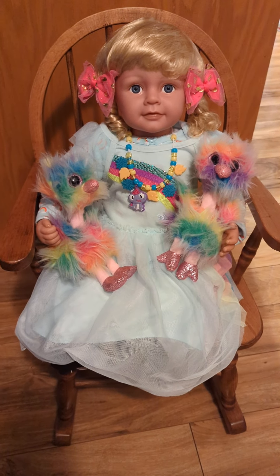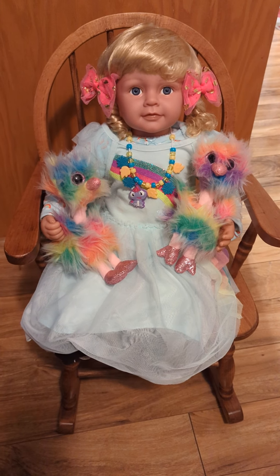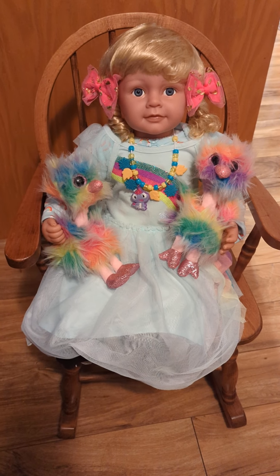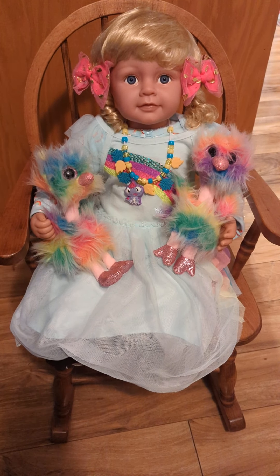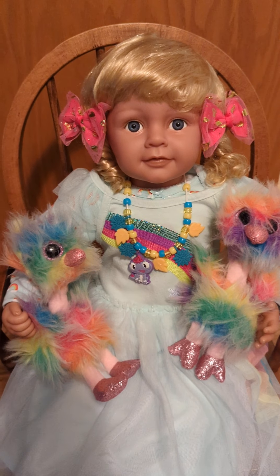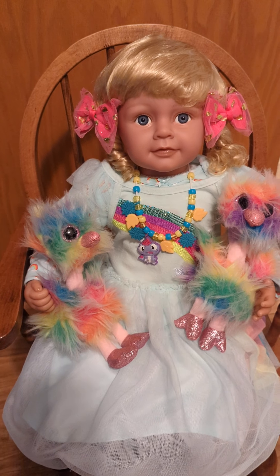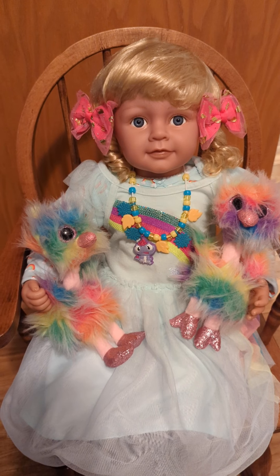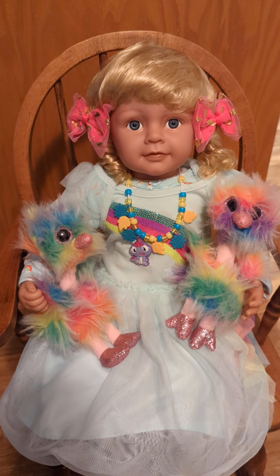She's got her own chair and everything and I just think she looks really, really cute in here, and she's making me happy for sure. I'm using her for hashtag reborn sunshine yellow Saturday because I think she is making me happy — she reminds me of happiness. Finding her made me happy, and my husband helping me find the outfit made me happy, because she came in like this old black dress and she had some red bows in her hair — a really old-fashioned dress.